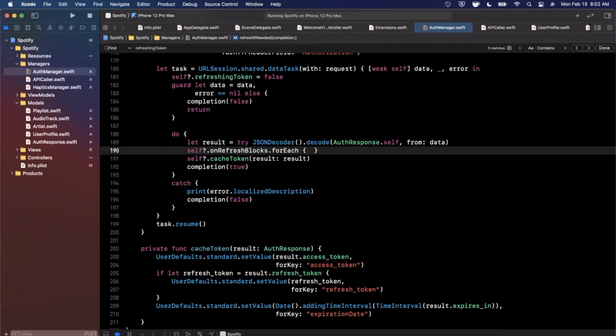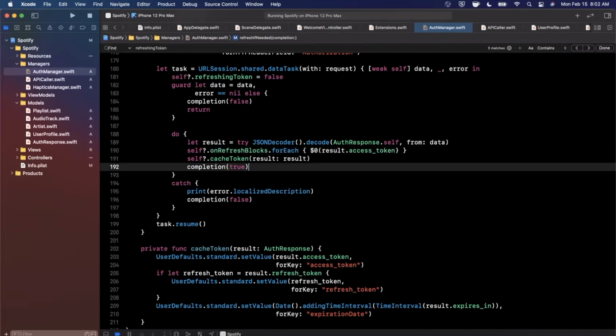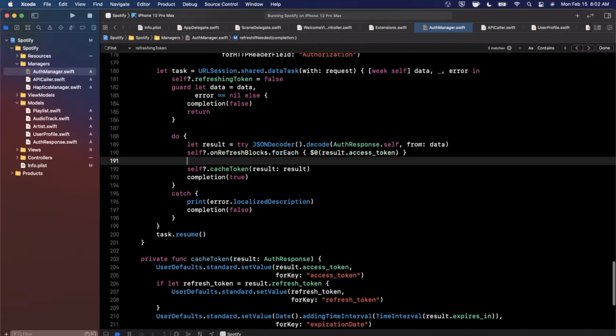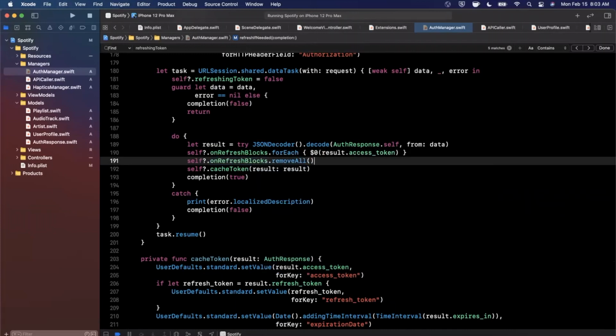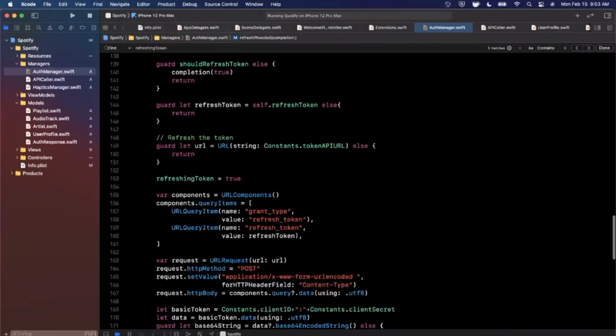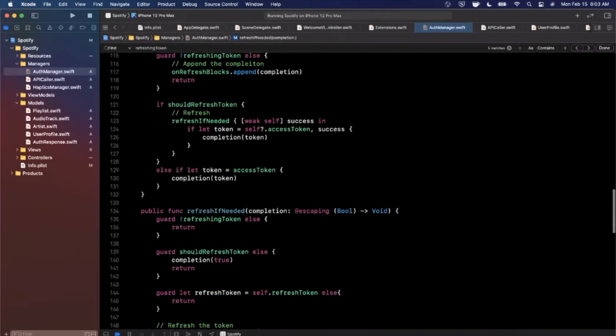And in each of these, we can execute the block and pass back the access token just like that. And once we have executed each of those blocks, let's go ahead and remove everything in here because we don't want to redundantly call one of the blocks that we've saved. So hopefully that was a good explanation and you were able to follow.